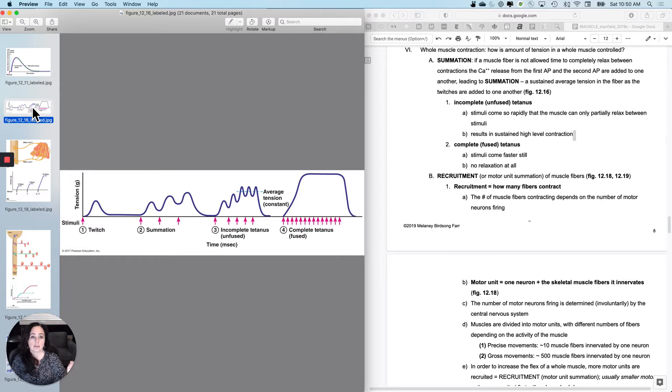If a muscle fiber is stimulated once, then I get a single twitch. But if a muscle fiber is stimulated and then not allowed to relax completely before you stimulate it again, what will happen is the calcium that was there from the first time will get added to the calcium that was there from the second time. So the calcium release from the first action potential and the calcium released from the second action potential are added to one another.